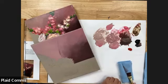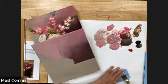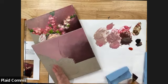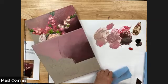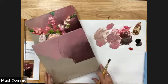Sometimes you will look at a painting and you're thinking, oh, that painting looks really good, but there's something a little bit off. And many times it's because the edge of the vase is crooked or the table line is crooked. And neither one of those situations is something you want to have happen.